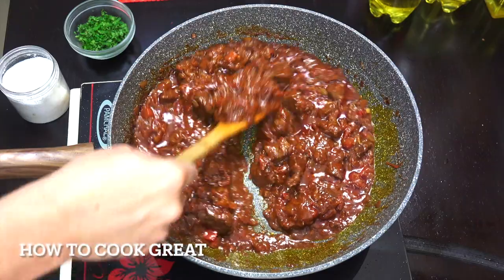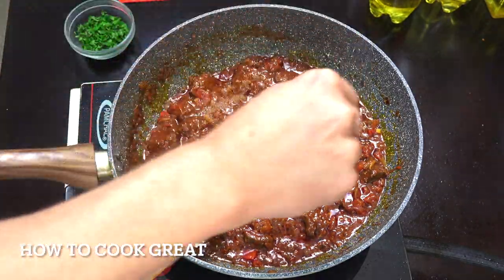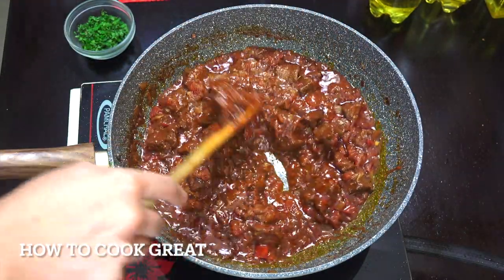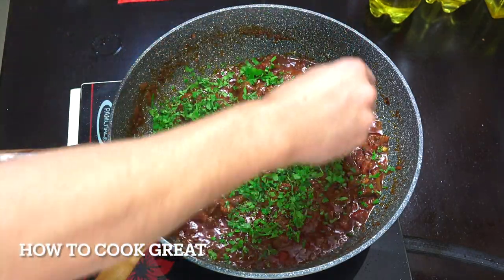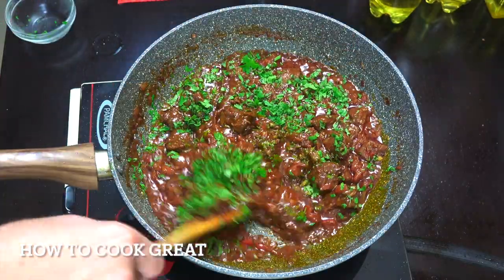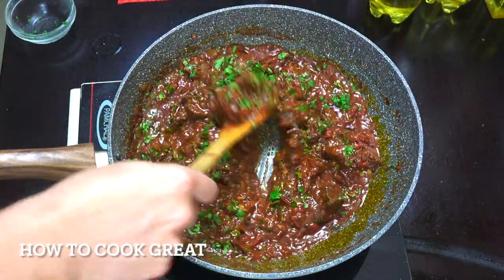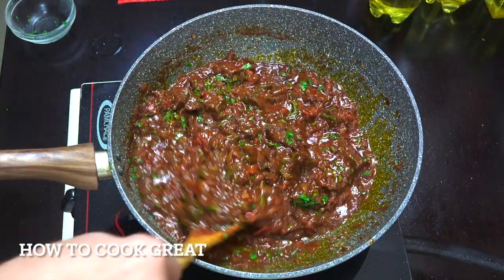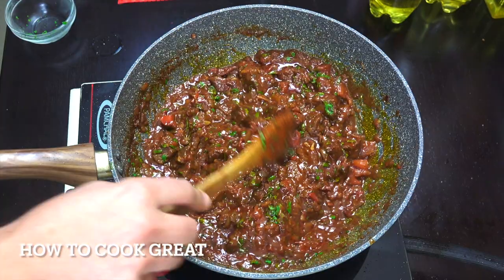Look at that, really fabulous. Really, really fabulous. I'm gonna add some salt now. We did add some salt, of course, when we first boiled it out, but I think it needs a little bit more. And then I've got some cilantro or coriander, whatever you may call that, or you could use parsley. Now, get the heat on low. Really nice little simmer now. We're gonna let this go for another 10 minutes. Then it's done.